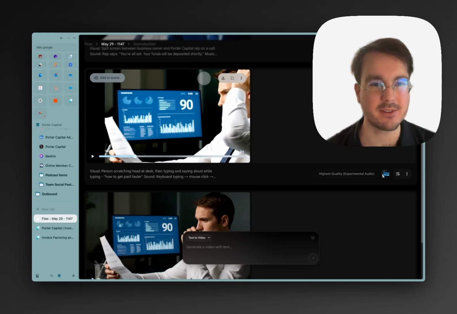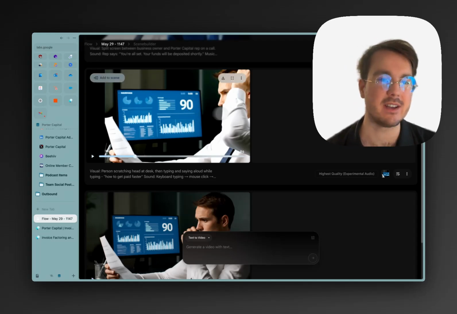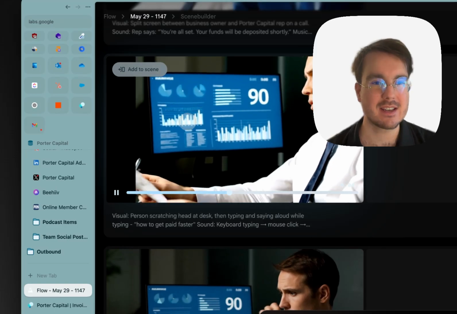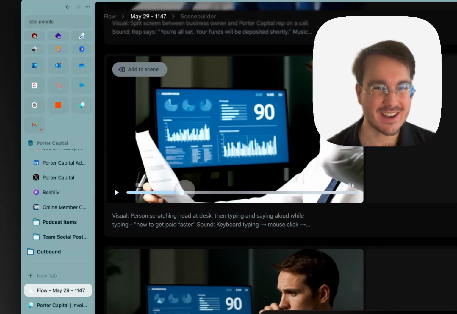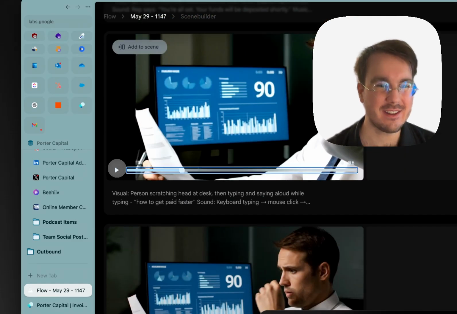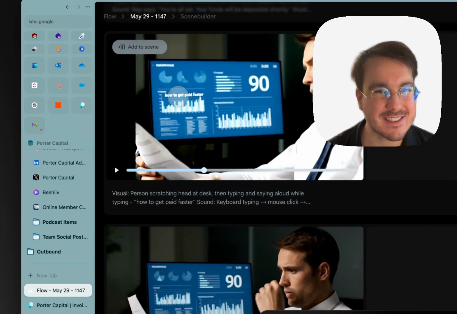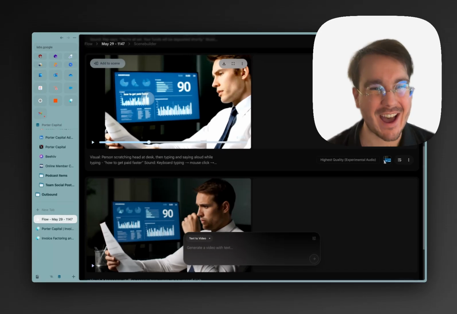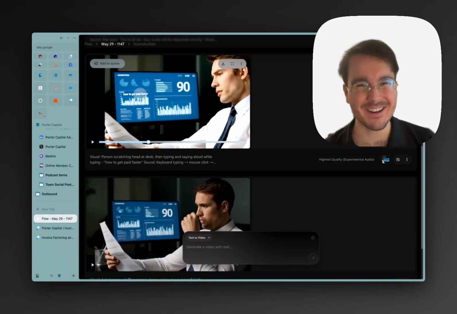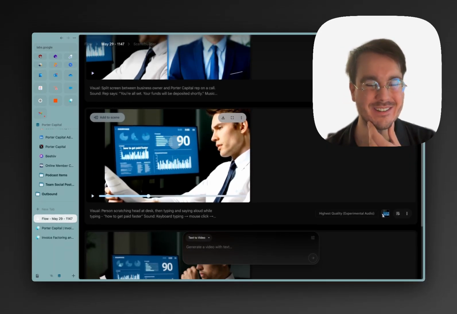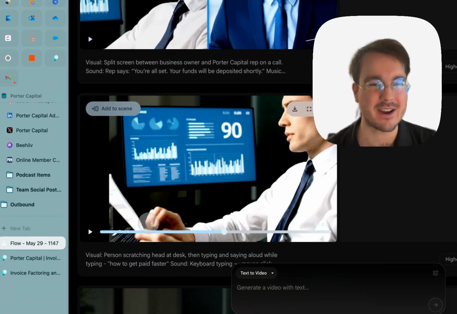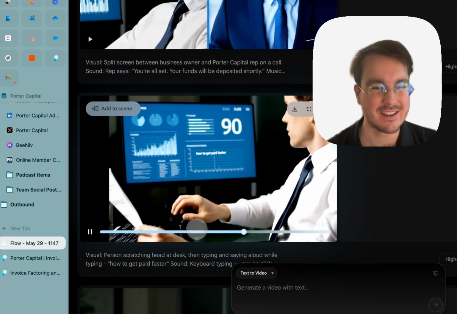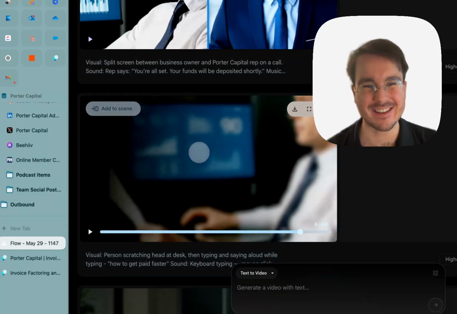So I had to give it half of the image, which it did grab most of the same image, which was cool, but the face is different. And I asked for him to search it, like on Google, how to get paid faster, and you can see it populates on this screen right here, but it's not actually on a Google screen. It's just weird, right? It's still AI-y because he's also figuratively typing on the paper here. You can kind of see it. He's typing on the paper. It doesn't make any sense.